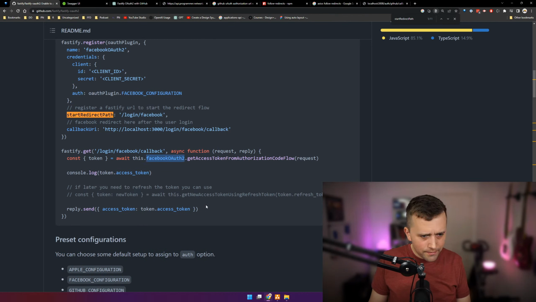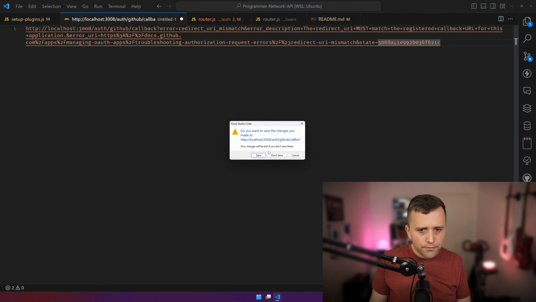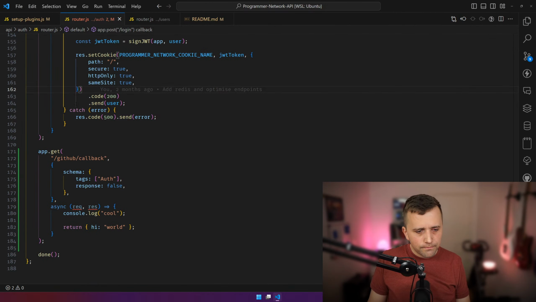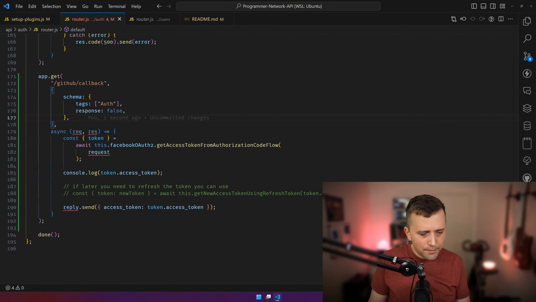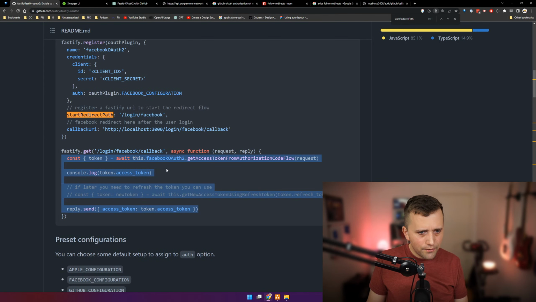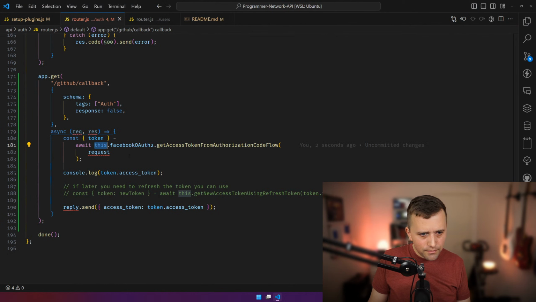Namari, my friend, good evening. So let's do this now as well. If we get rid of this thing, right? So this is the callback. Inside of this callback, we're gonna get some of this stuff. Actually, why are they using this? That's a bit awkward, but whatever. This .facebook auth, I guess this should be GitHub, right? Auth, right?